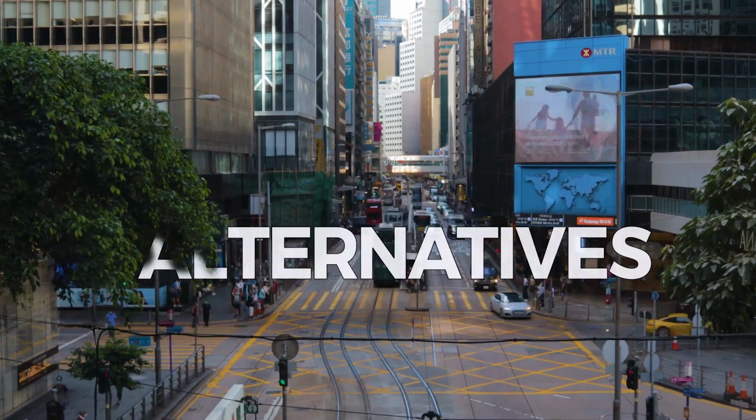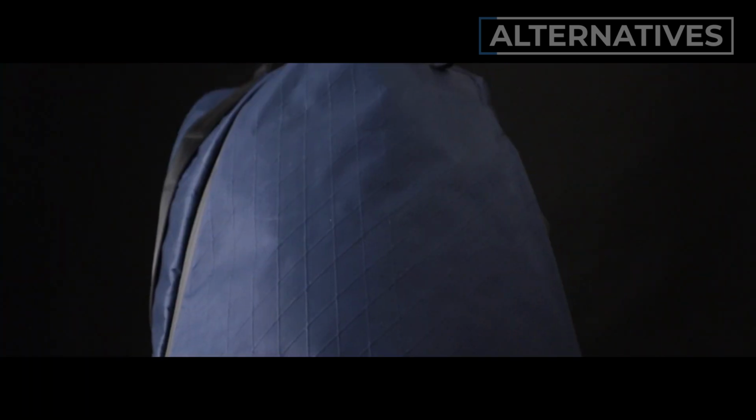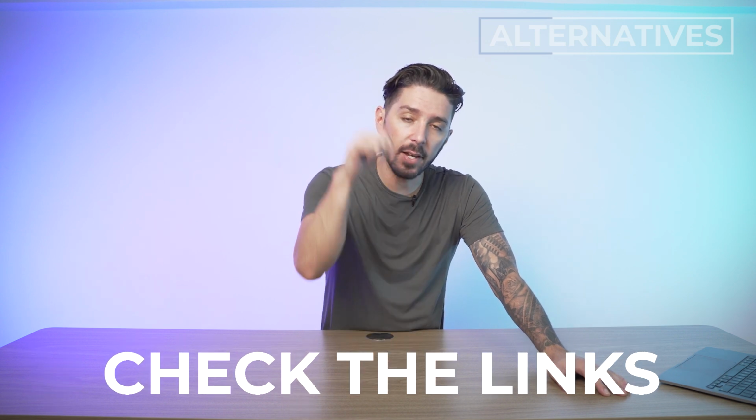Now let's talk about some alternatives. Alternative recommendation number 1 is going to be the Able Carry Daily Backpack. This is for you if you like a very durable, well-priced backpack that's minimalist with some organization, has great materials, but you're not quite into the whole tactical thing, you want something a little bit different. Able Carry's quirky urban style might be more up your alley. And to learn more about the Able Carry Daily Backpack, you can navigate to the description below and you'll find a link to our full review.